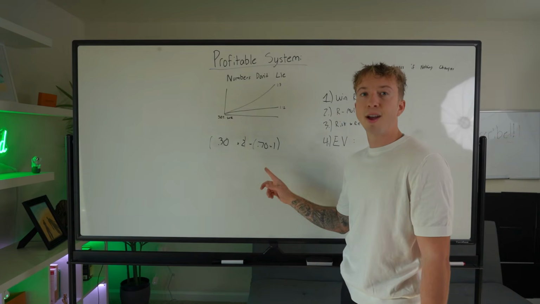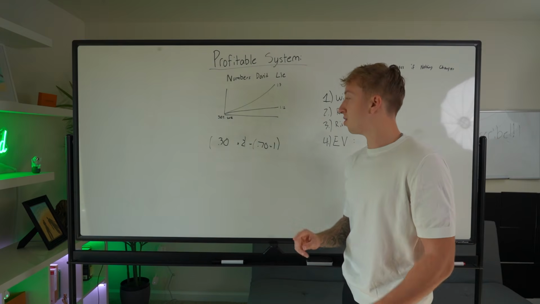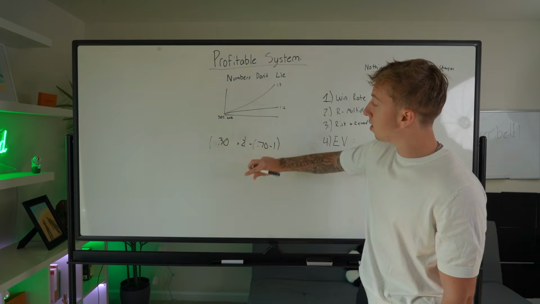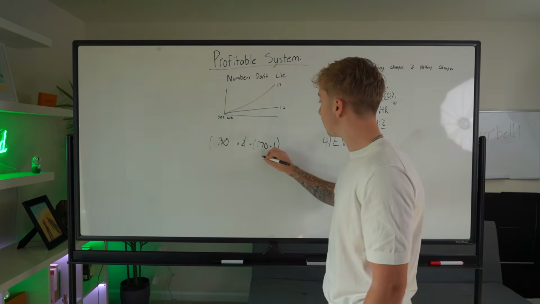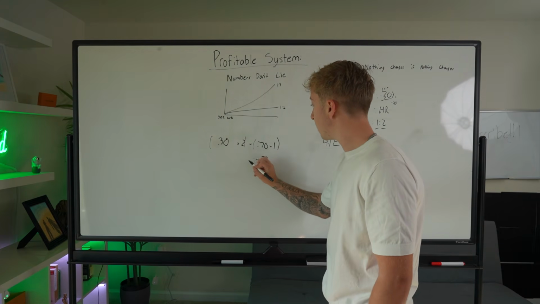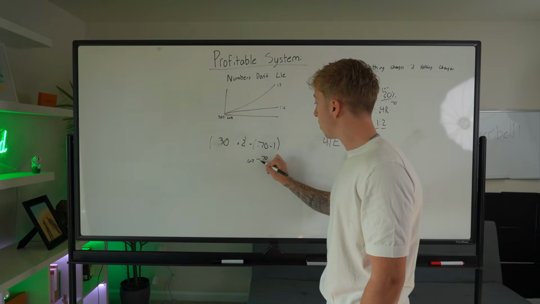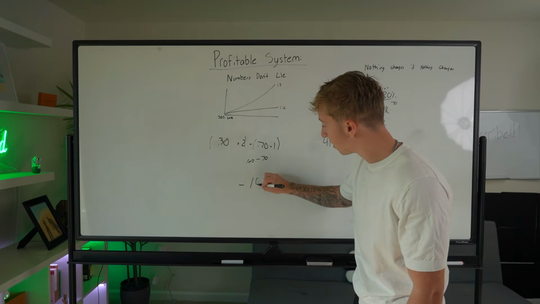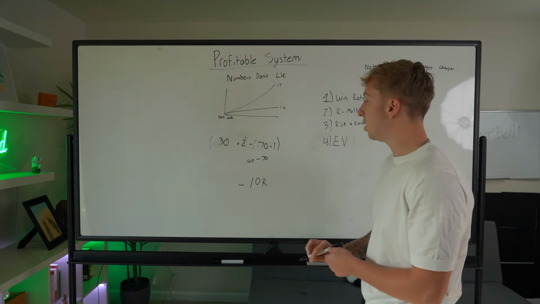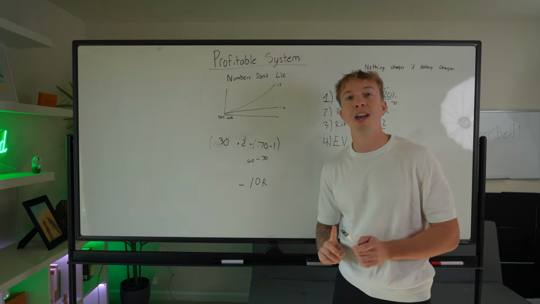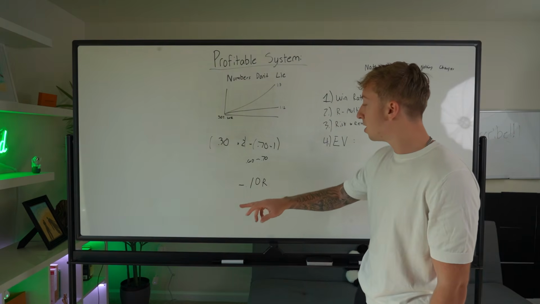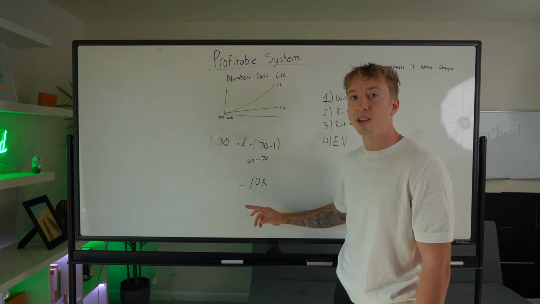And then times that by your average loss. So our average loss is 1 for the 1 to 2, and then that's that. Then we add this all up, and we get 0.70, and then we get 0.60. So what is 0.60 minus 0.70? Minus 0.10R. So that means every single trade that I make, every single dollar that I put in, I'm going to lose 10 cents every single time I take a trade.